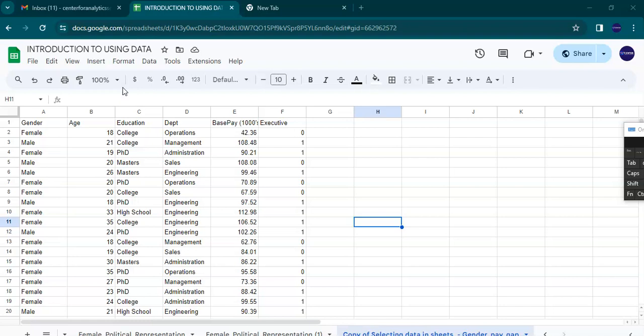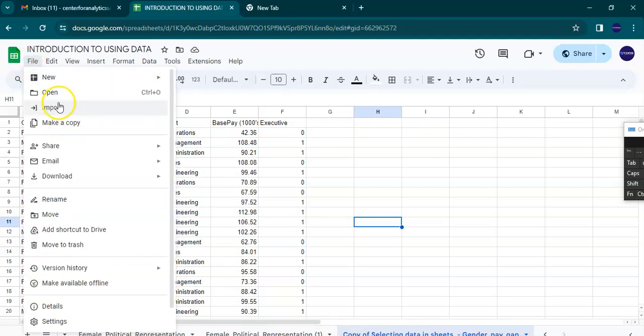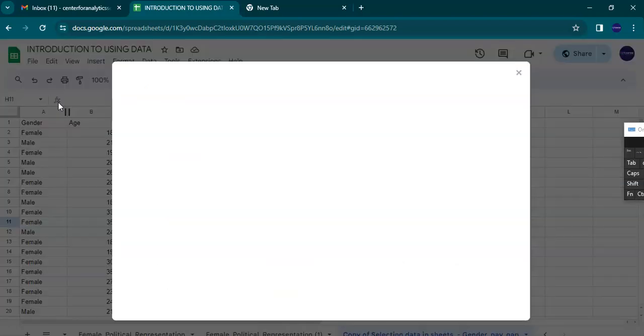Now that you've been able to import your data correctly, what next? The next thing to know is to understand the data you are going to work with. So whenever you hear of data, two things come into play: either qualitative data or quantitative data. Now we are going to look at qualitative and quantitative data using this data set. But let's import this data set again using the import function.